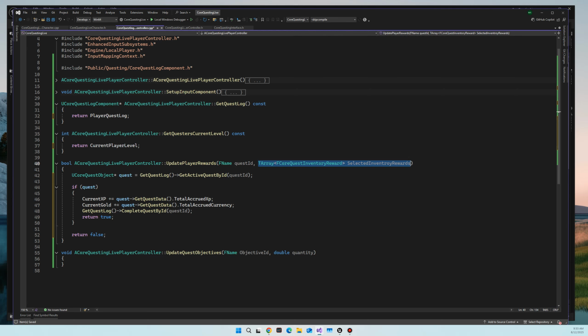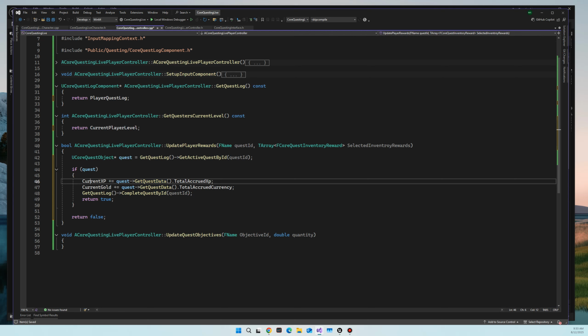But this is the controller, and I usually don't put inventory on the controller, so it's not going to be used here. This is where you start seeing some of that split: is it on the controller or not? Usually when I'm using update rewards on the controller, it's because we've killed somebody or killed an AI, or we have an autocomplete. All we really care about is maybe the accrued XP and maybe the accrued currency, if this is where your currency is. That's why I have these two variables here.